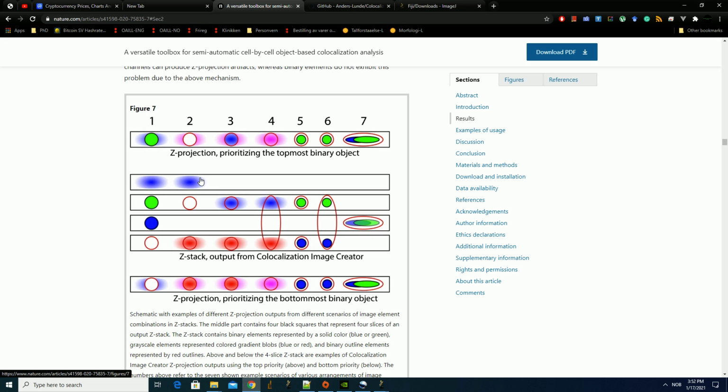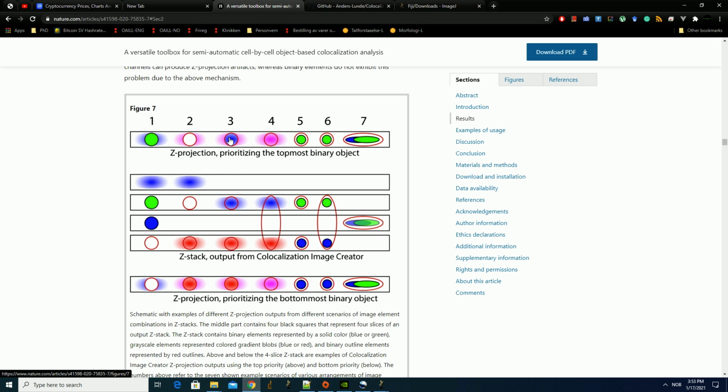But maybe one important thing to note here is that if you have an outline object like these red outlines here, and you see something in the set projection inside the outline object cell, you can be sure that this signal inside is coming from actually the same set position as the binary signal, as the cell in this case.